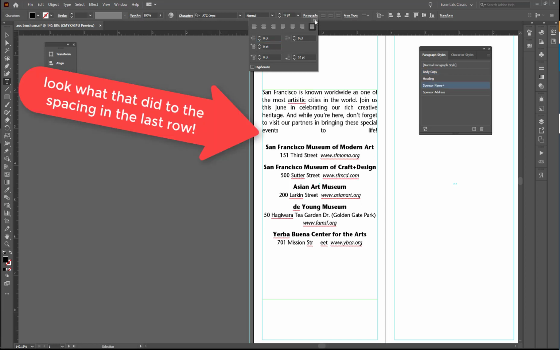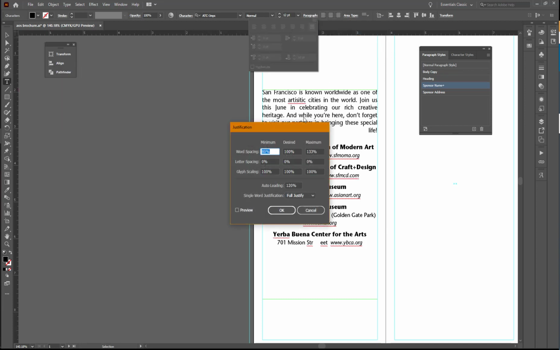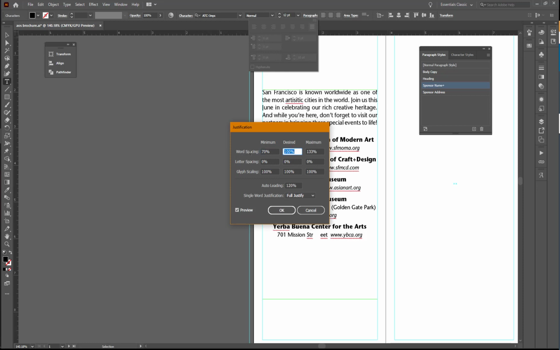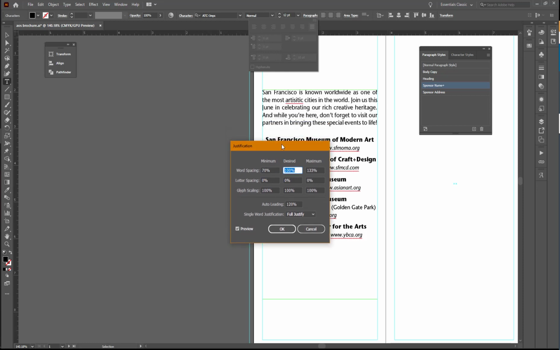So now we're going to go in and pick up justification and activate the preview, because we want to change our minimum word spacing from 80% down to 70%, which is going to tighten up all of the text.